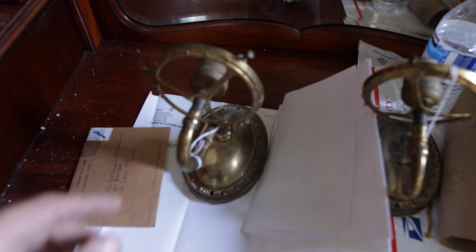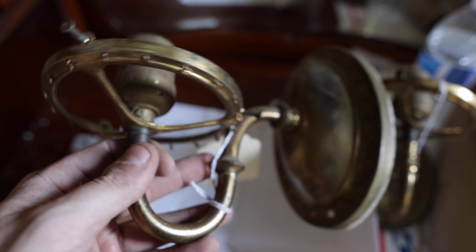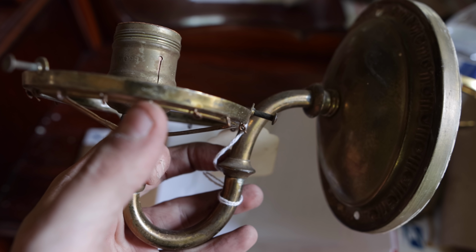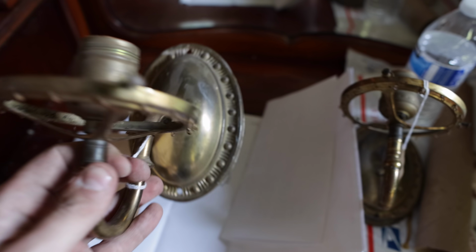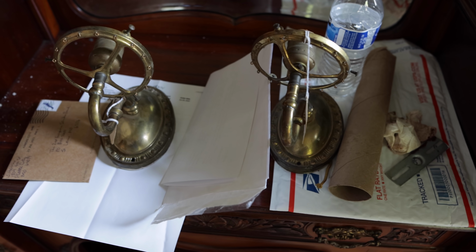Yes, it is not lost on me also that I got excited about a toilet seat, but sometimes, when you find the right piece for anything, I get somewhat excited about it. So moving on. Also for Memphis, these two little gas sconces. I'm not going to go too in depth with them. They do have the little bits to hang crystal from them, but hard to find matching ones. But we've talked so much about lighting recently, we'll leave that at that.